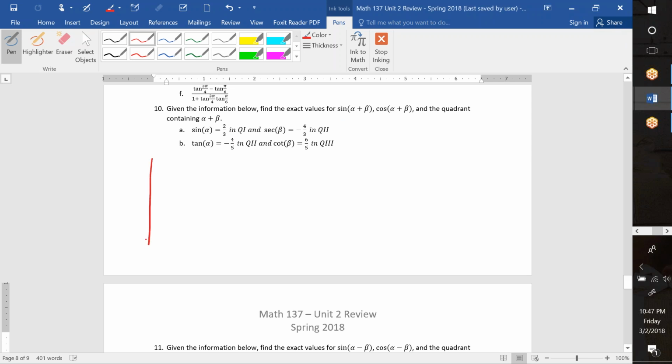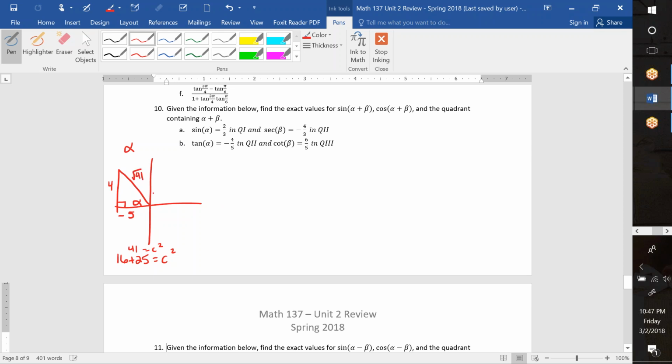So if we draw a picture for alpha, they told us that it's in quad 2, so that's good information. So this is alpha. And they told us the tangent of it is -4/5. So remember, tangent is opposite over adjacent, so it's 4/5, and the negative has to be on the x in this quadrant. We would then use the Pythagorean Theorem to find the other side of the triangle. So that would be 16 plus 25 equals c squared. So that's going to be 41. So square root of 41.